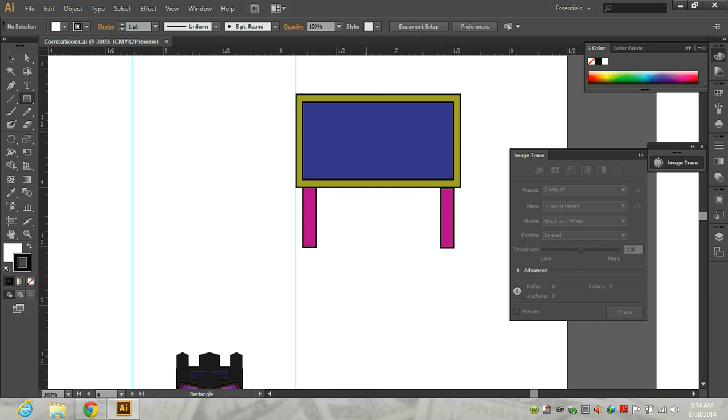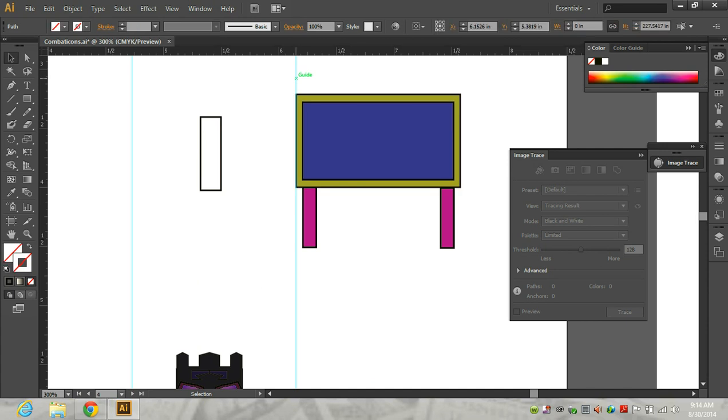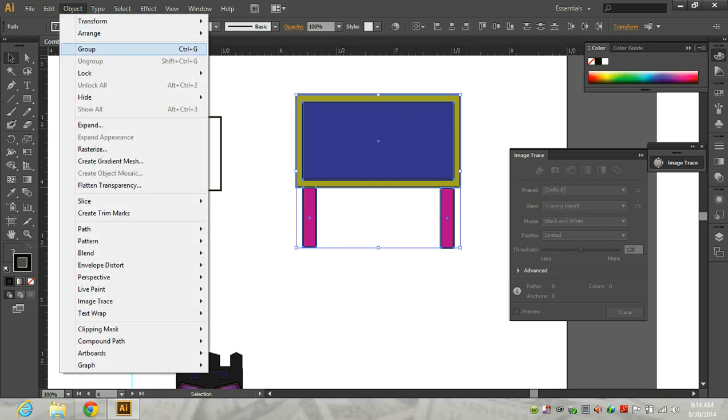Now what I want to do is add this little in-between thing here. I wanted to group all of this. I want to get rid of this guide. I want to delete it, and you can just delete it. So I select it with the black arrow tool, and then you object group.